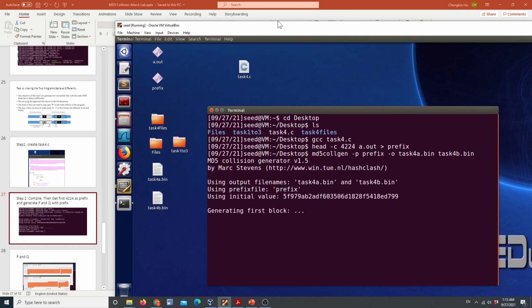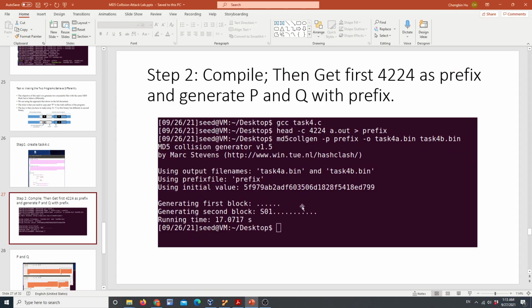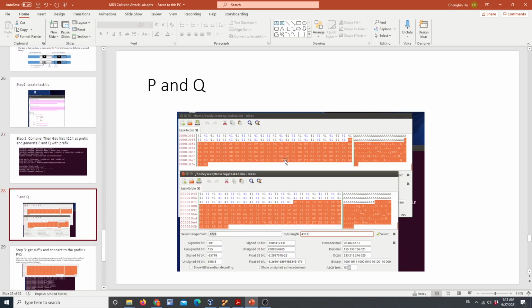All right, this will take a few minutes, so let's just wait for those two files. After you create those two files, you will find the P and the Q part at the end of those two files.